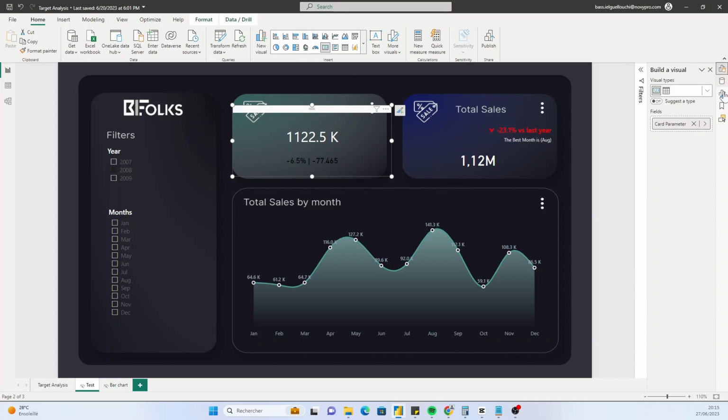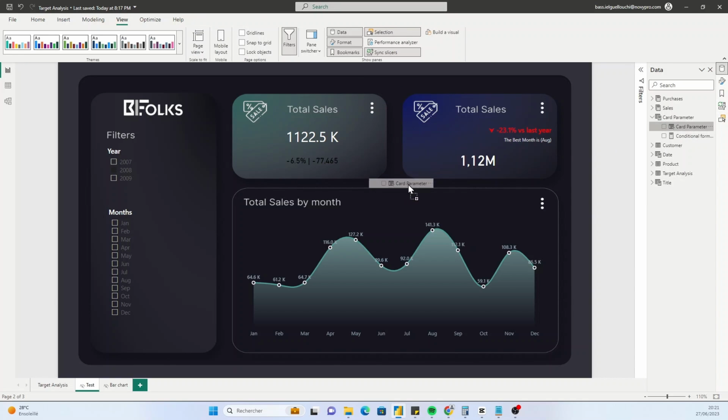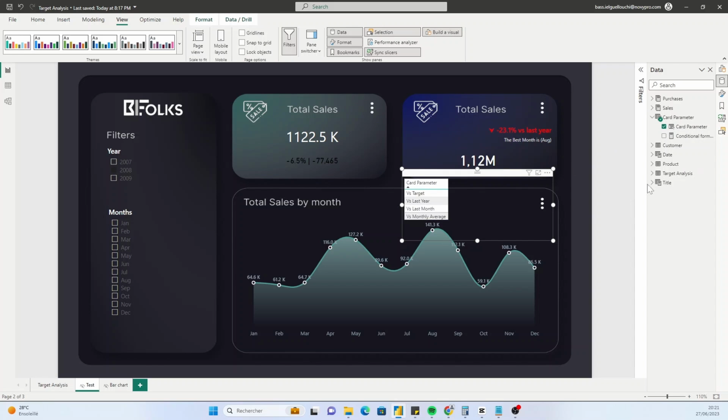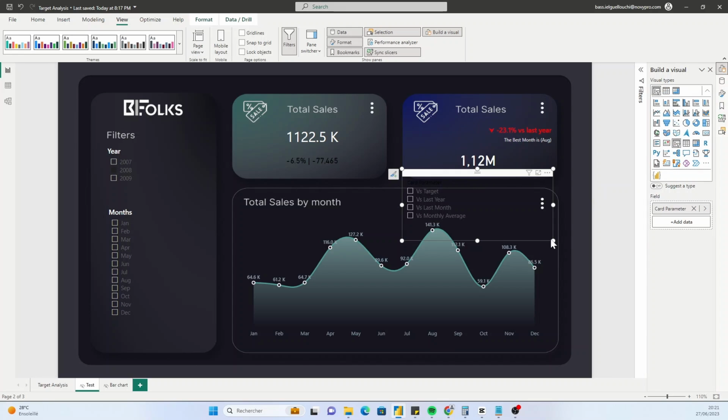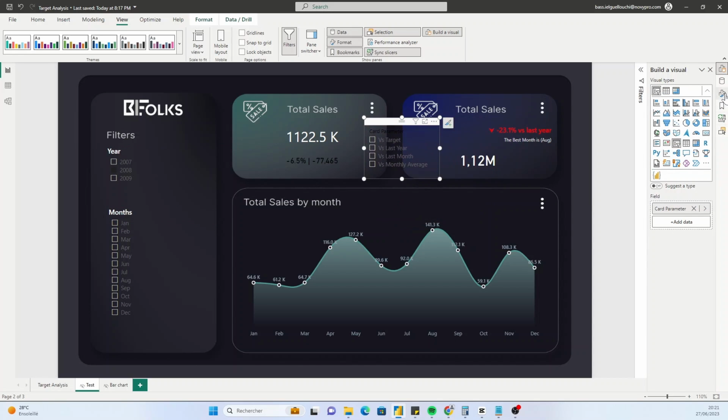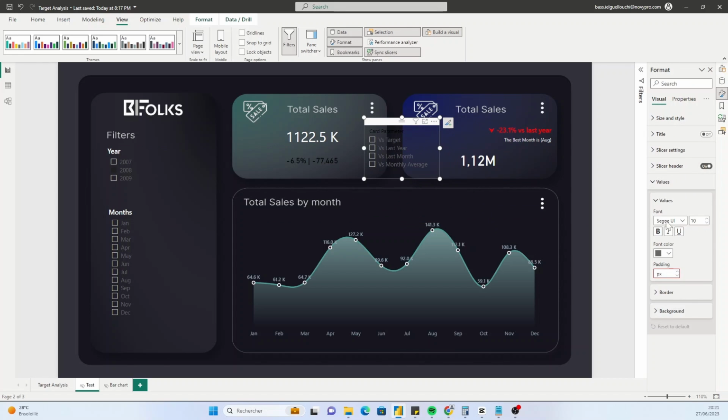To do that, I'm going to create a new filter. This is a table, let me switch it to a slicer. Okay, I'm going to need to resize it and place it in here. Alright, now let's change the color of the value to white so we can actually see the options. Okay, and now let's give it a test. Versus last year, versus last month, it's working.